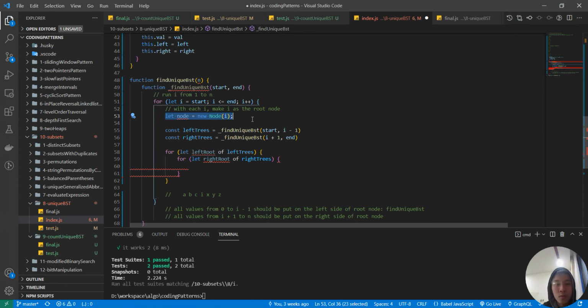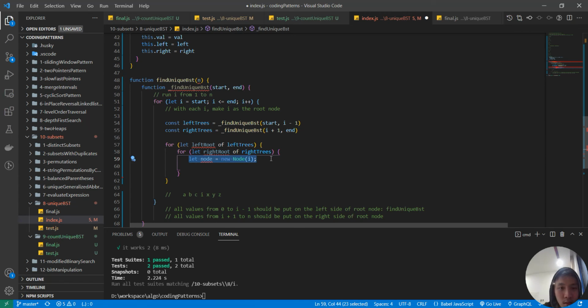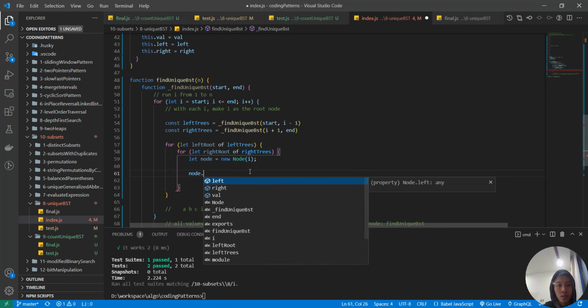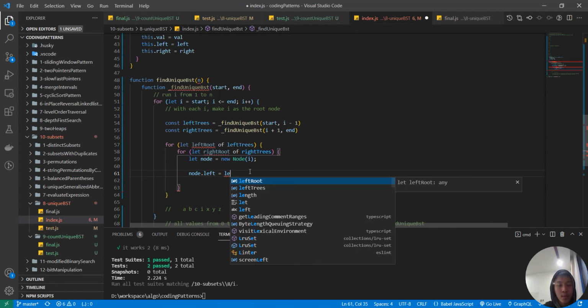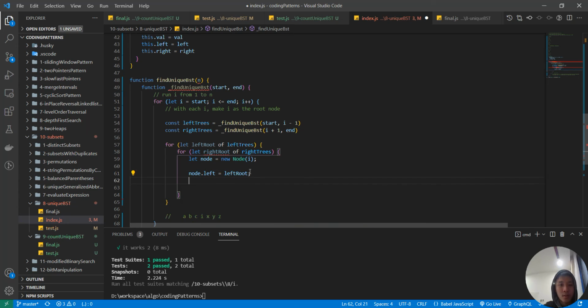And this should be moved inside here, so that for each combination I will build a new tree, and node.left is left root, node.right is right root.